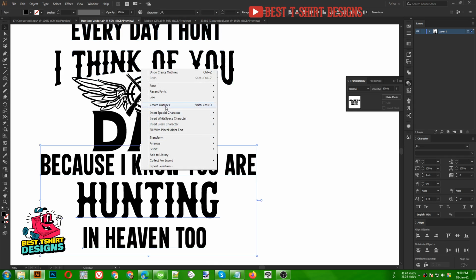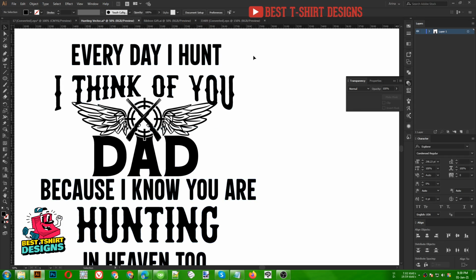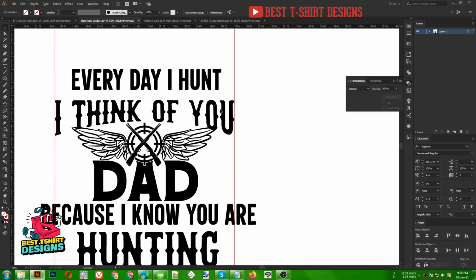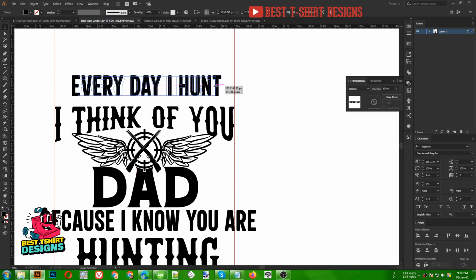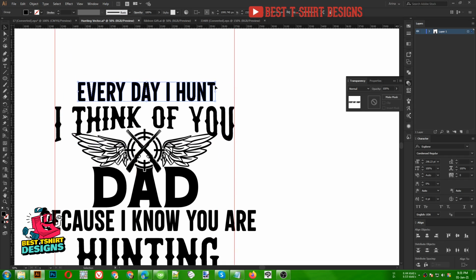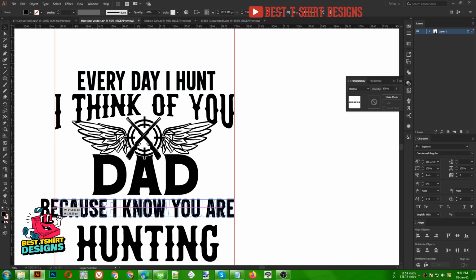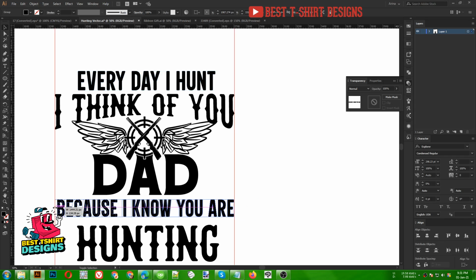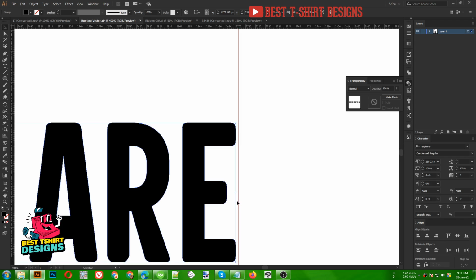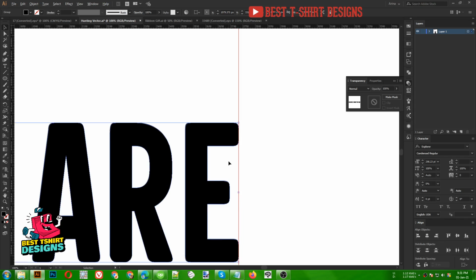rest text here. Okay, so if I press Shift Ctrl R, I will get my ruler tool here. Now I'm just going to place two rulers here because that is going to be the width of my design. Now this one I'm going to keep a bit smaller because I'm going to make it full width with my design, something like this. Yeah, that is good. I always keep checking for these small details.